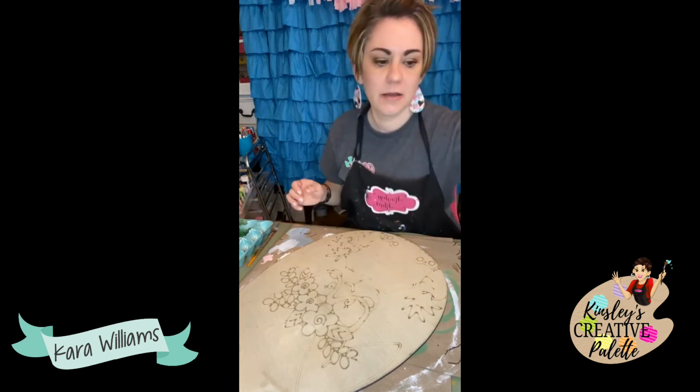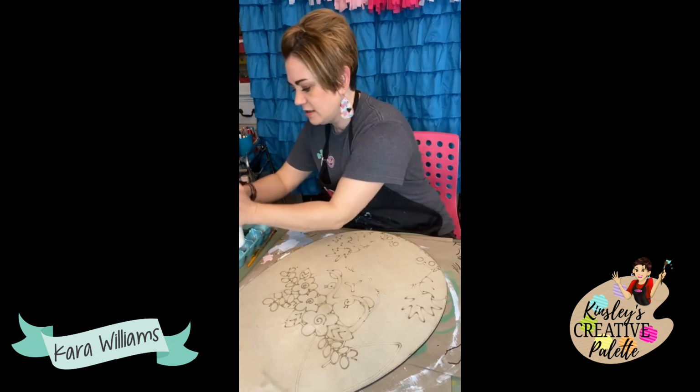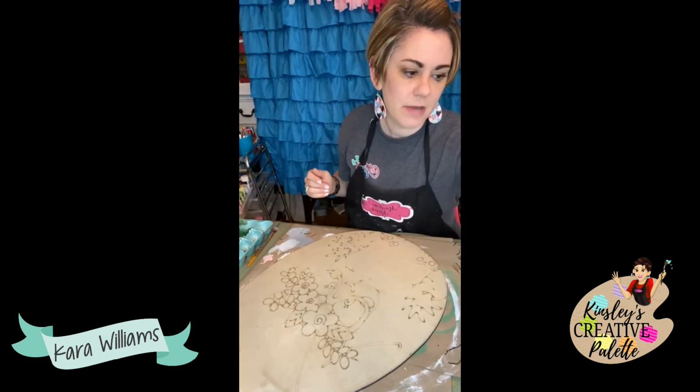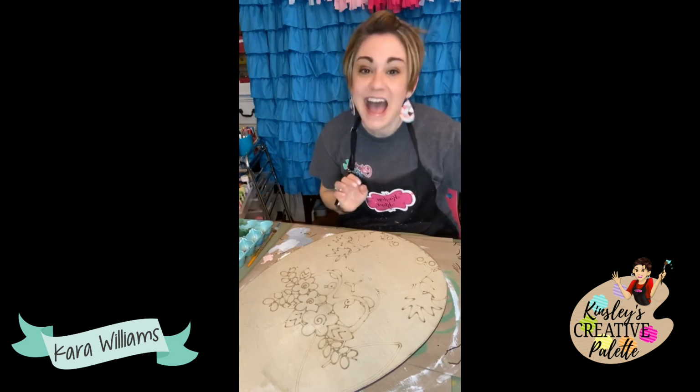So I'm just going to grab my paint. I'm going to get white first, and I'm going to basically just quickly base coat the entire board with white. So I'm going to grab my base coating brush. If y'all don't have this kind of brush, friends, it is amazing.